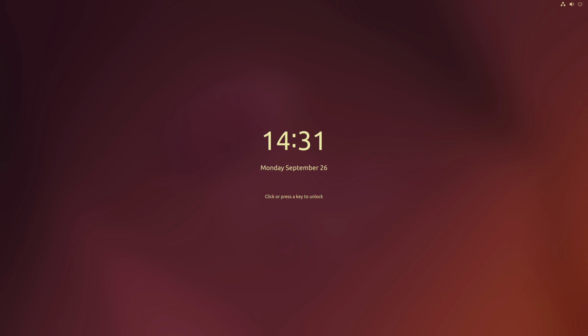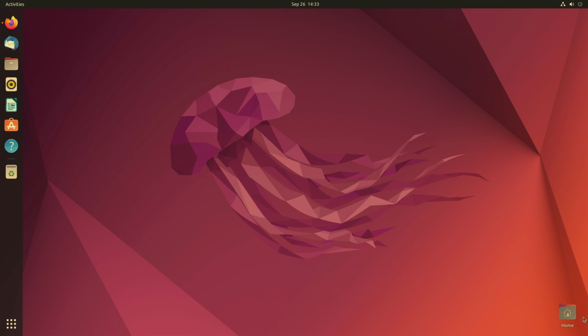All right, so here I am on my Linux workstation. So let's go ahead and log in and we'll get started. Now here, I'm running Ubuntu 22.04, and I bet a lot of you guys are also going to be running Ubuntu as well, because a lot of you are going to be looking for a solution if you are not a fan of snap packages to install Firefox outside of snap packages.